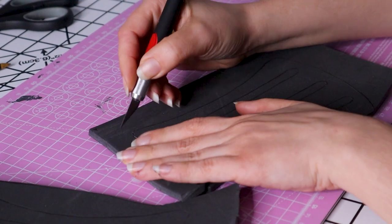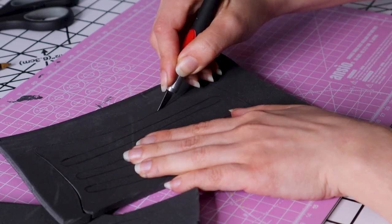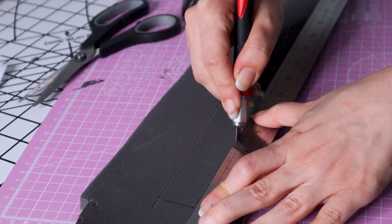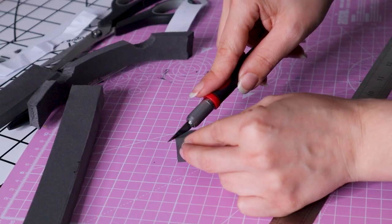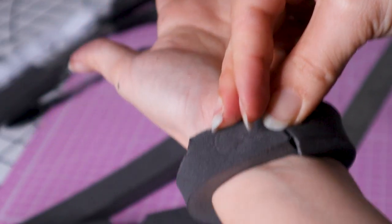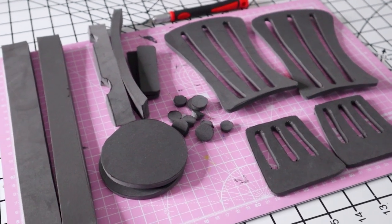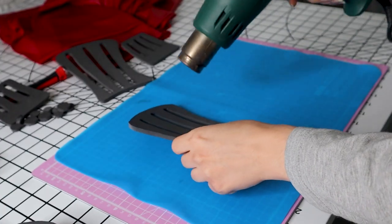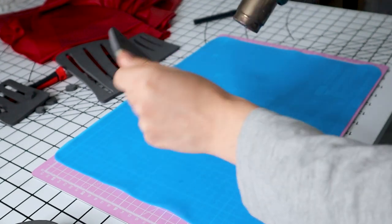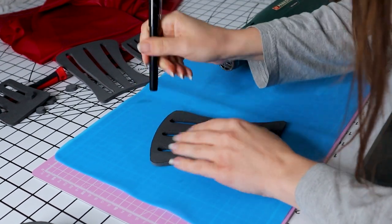Try to keep your blade in the foam to get a smooth cut. Straight parts are best with a metal ruler. And I also like cutting the corners at an angle so they match better. These are all the pieces ready, but they look a little bit flat. I use a heat gun to smooth any loose edges and also to slightly shape the pieces.